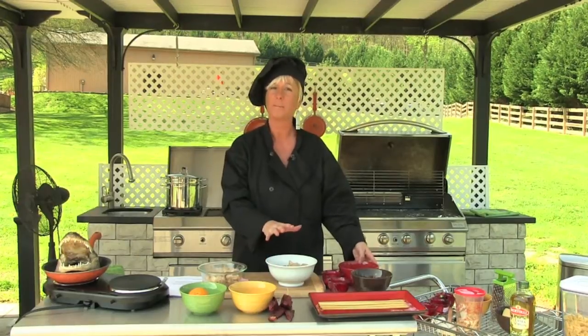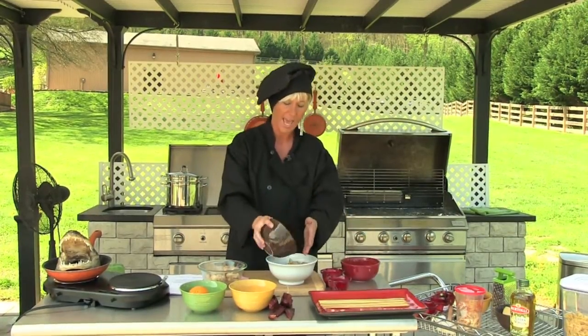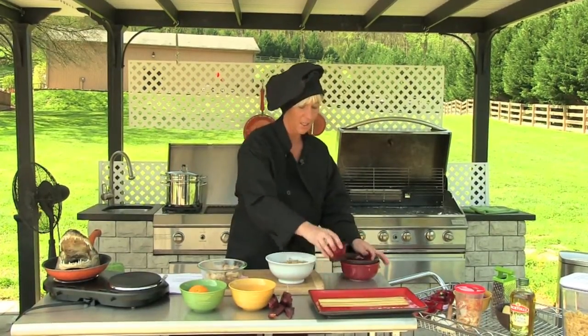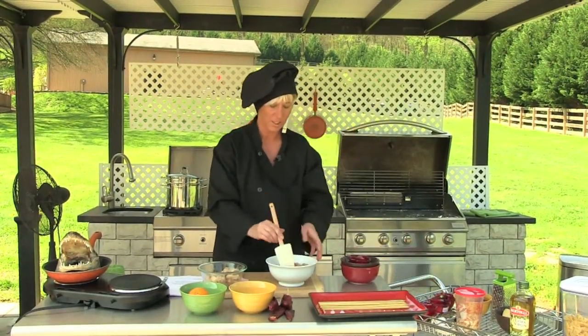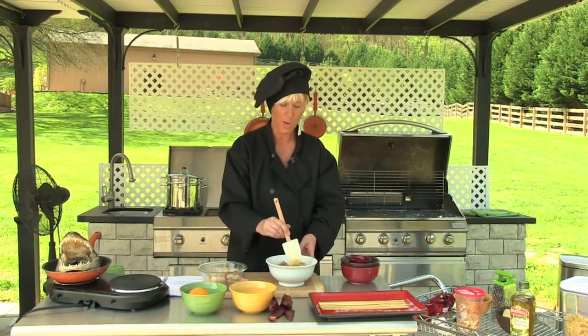Okay, so the secret is marinating. That's right. This isn't one of those meats you want to just cut and fry or cut and grill. You want to marinate. So you're going to put both the orange juices, the regular and the concentrated, right on top of your meat, along with your brown sugar and your soy sauce. All right. You're going to take and just stir that around. You're going to marinate it anywhere between 10 minutes and 2 hours.